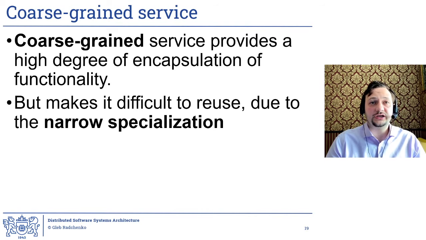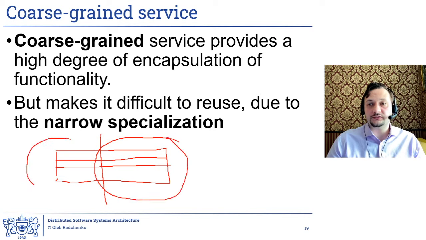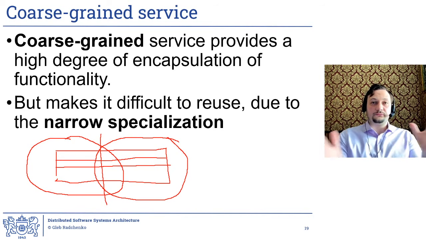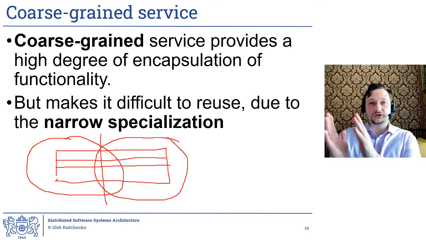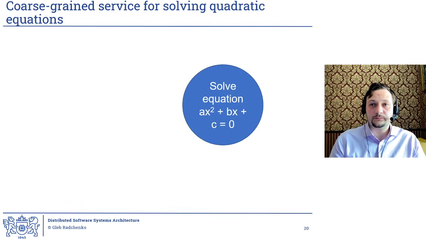Coarse-grained services provide a high degree of encapsulation of functionality. It is easier to implement if you have a big monolithic application, and now you need to move from this big monolithic application to the service-oriented architecture. You can start cutting the monolith into big services that encapsulate the internal part of the functionality, but you are not ready to go fully to the service-oriented architecture, because then you need to rewrite your system from the very beginning.